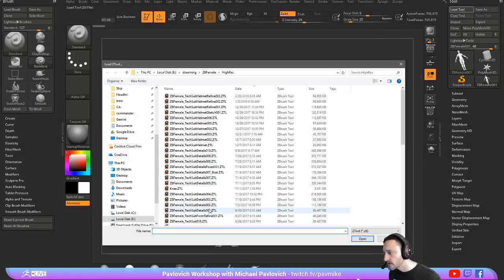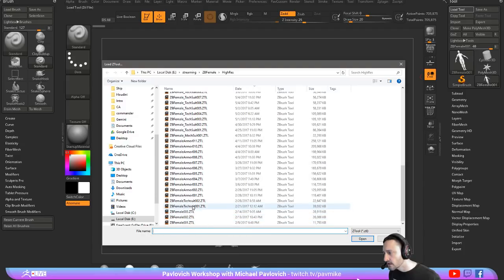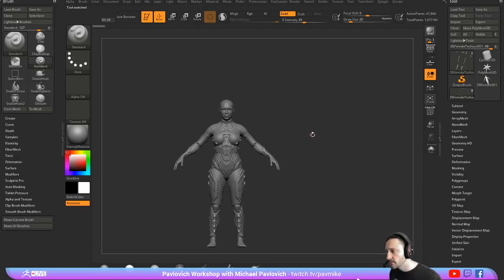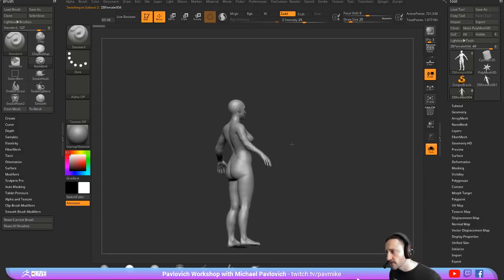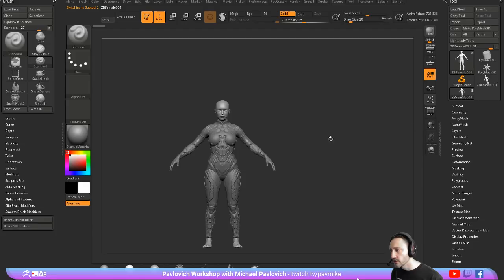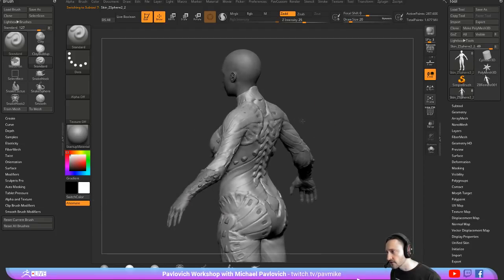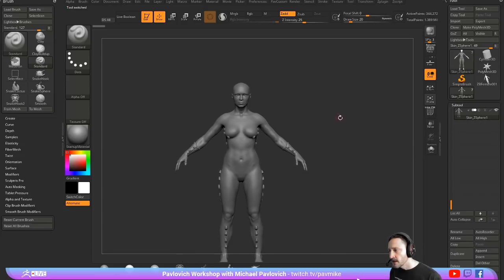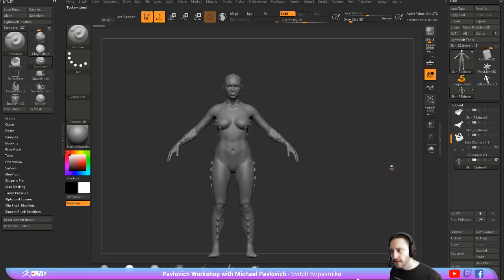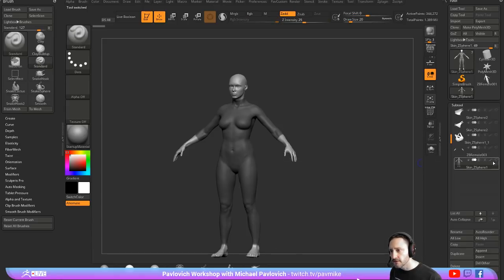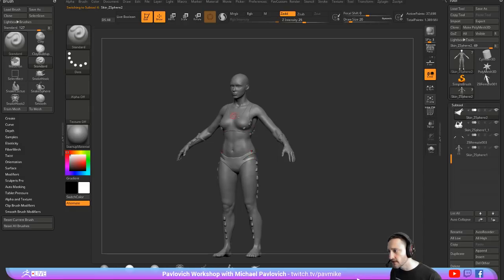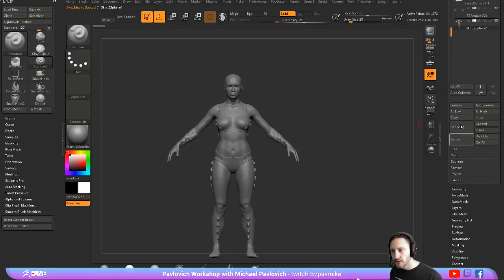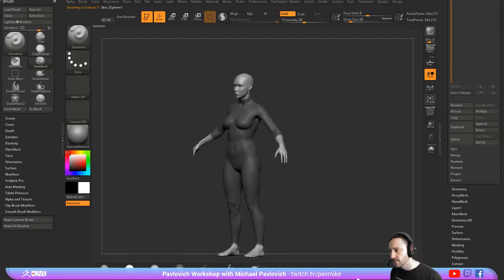Eventually, we got to the point where we started the tech suit. We had her base body dialed in. If I Alt-tap her here, here's the base body that we're working with. And on top of here, we just start concepting in a sculpt. You can see here where I'm just going through and sculpting. So we'll go ahead and delete this. So we have a base body. And like I said before, if I turn all this stuff on, you can see we'll be covering this too, like how to do shirts and pants and things like that. But you can select one object here, go to your Subtool menu, and do Delete Other, and that'll delete everything out of your scene except for what you're working on.